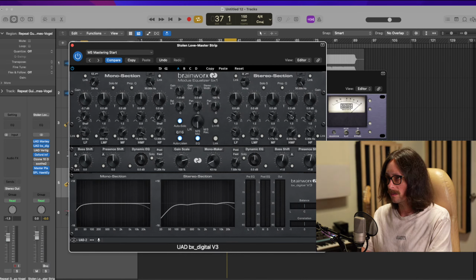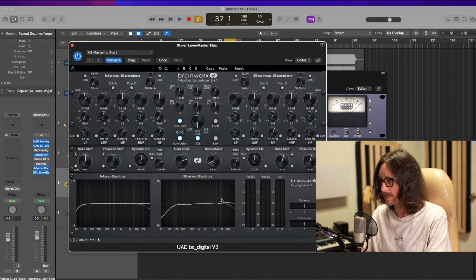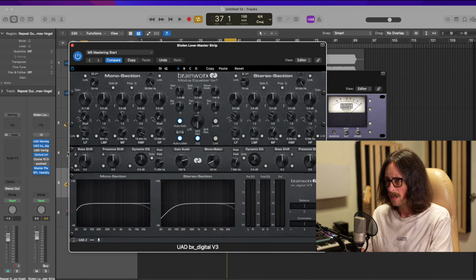So this is the middle, this is the side. I'm doing a mid-side EQ on this. I am going to take this in a little bit. I don't think this record needs to be super wide. Another thing I'm going to do, it looks like this has still some sort of curve. It's this bass shift and this presence shift. So I'm going to reset those and we're good there.